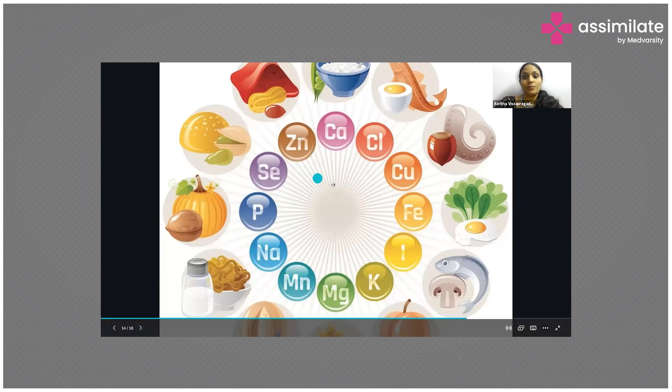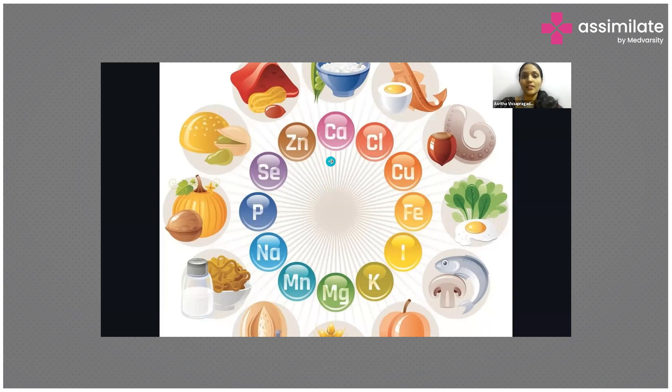Calcium is very good for bones and teeth, and is also very important for cellular influx and reflux — calcium is needed for opening and closing of cell receptors. Chlorine helps maintain electrolyte balance. Copper is also a good mineral. Iron, rich in green leafy vegetables, plays a huge role in maintaining red blood cell count and hemoglobin. Iodine is present in salts, sea water, and sea animals.